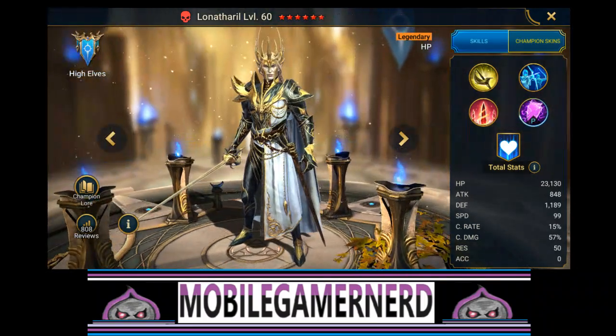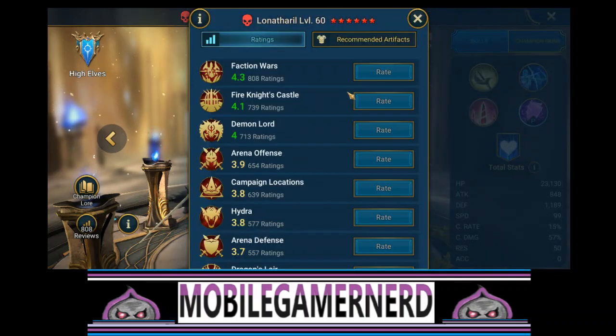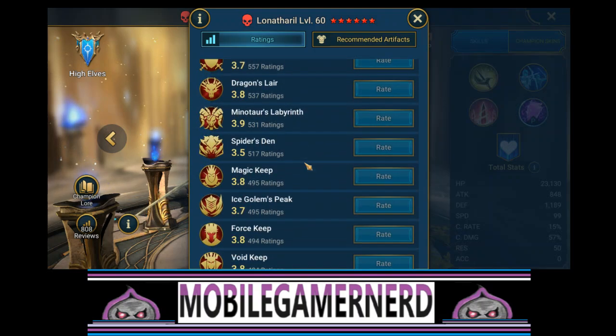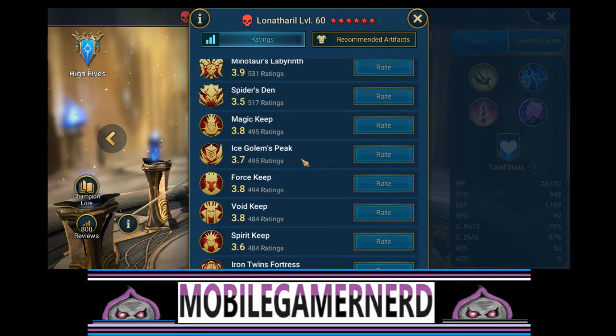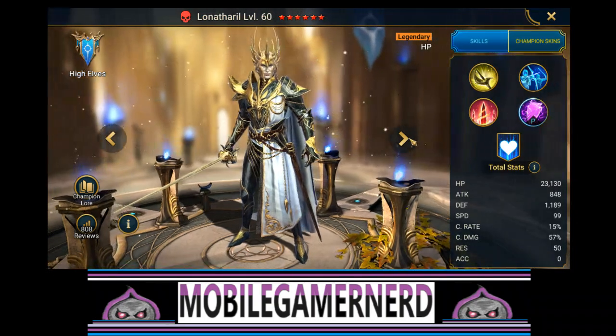Would I build him if I'm not having trouble in Scarab? No, probably not. He's not bad in other content, but I just think Scarab is his thing. So faction wars, yeah. Look at this. See Hydra. Yeah, there's like, yeah. I didn't think so. Exactly. All right, keep going.